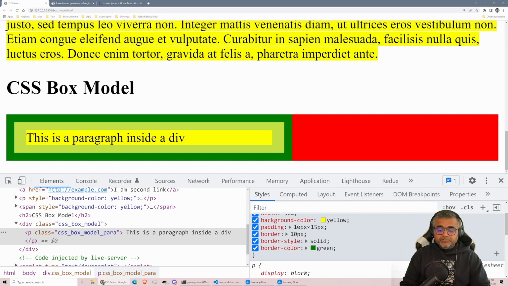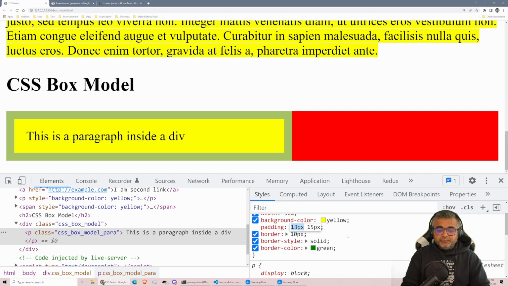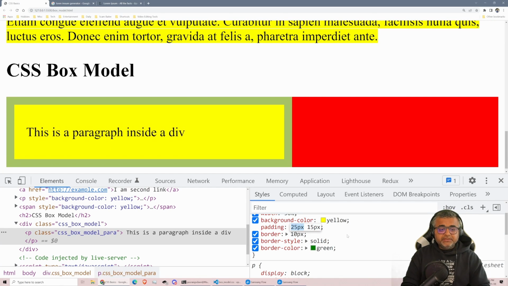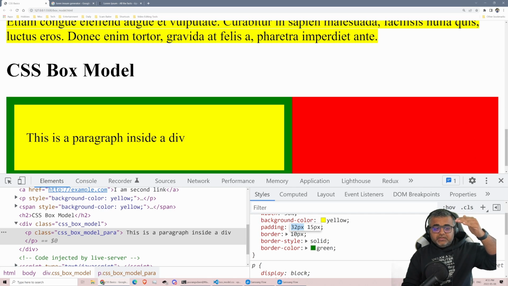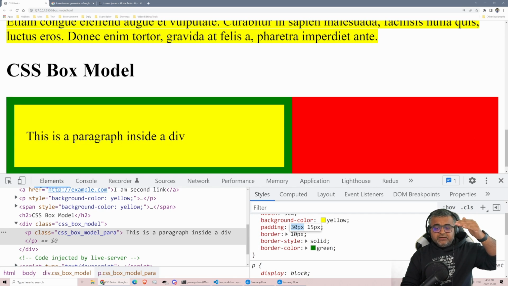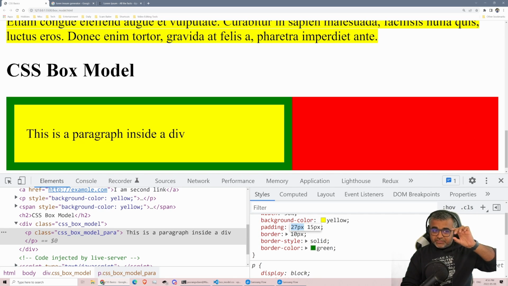Same way, now if you change the padding, let's say I'm changing top and bottom padding. Again, the content height and width doesn't change, just the area between the content and the border is changing, right? And the border height and width are not changing, just the area between those two. So now you see the difference between different areas in our CSS box model, right?